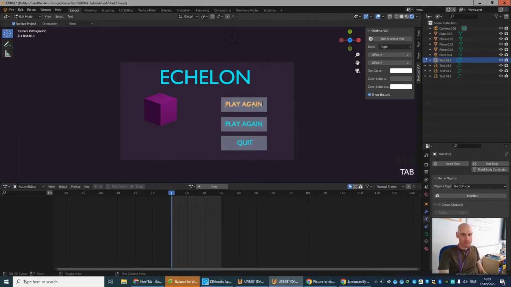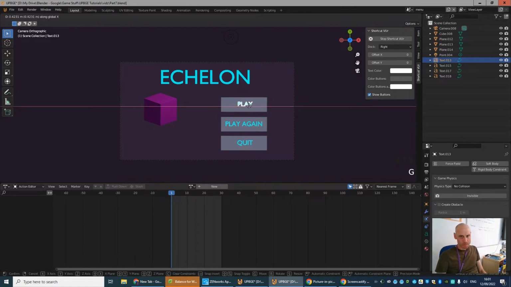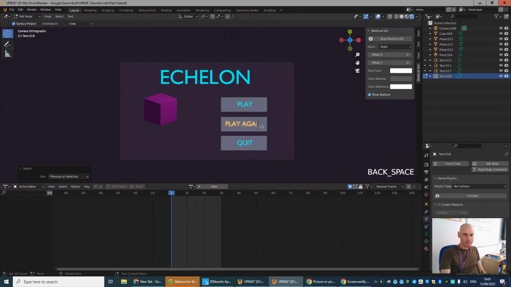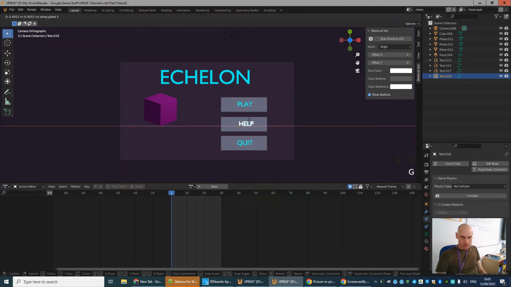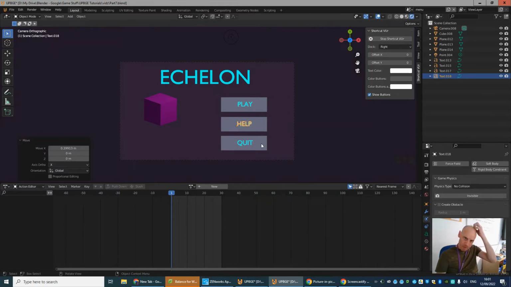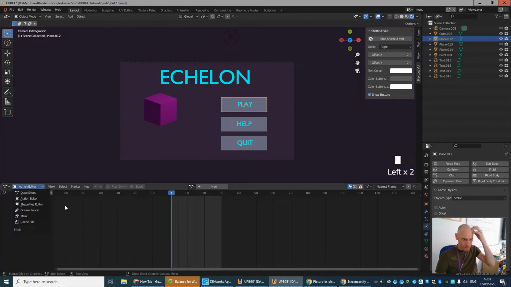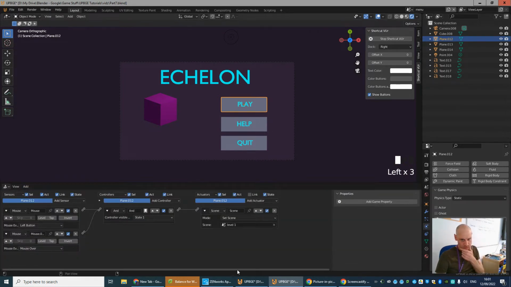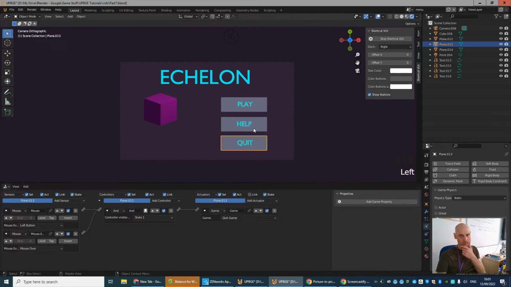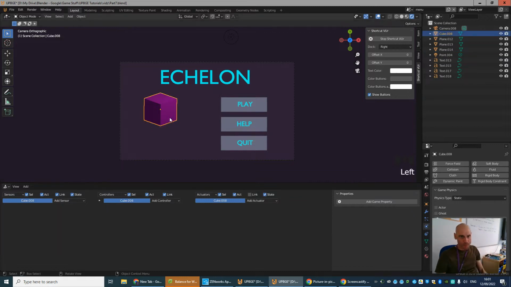And then we can edit some of this text. So this will just say play. This is our main menu. This is going to be our help or controls button, whatever you'd like to do there. And then we can keep quit. So hopefully we can keep the play button. Logic shouldn't need to be changed. That's going to take us to scene 1, level 1. Our quit button will quit the game, and our help button is a duplicate of the play button, so we need to change this to take us to our help screen, which we'll do in a second.